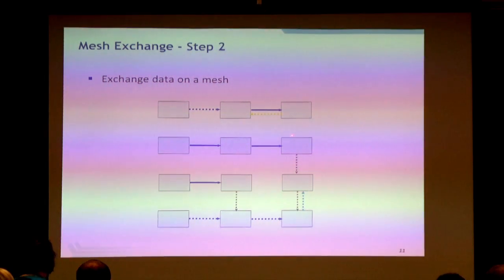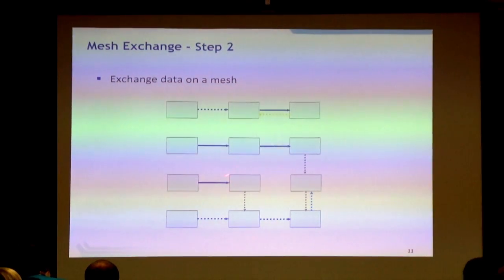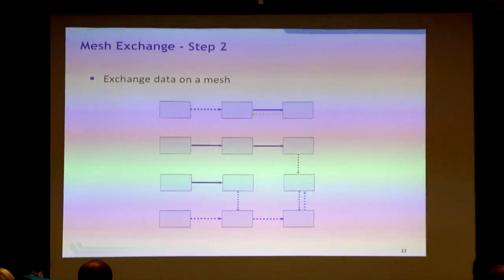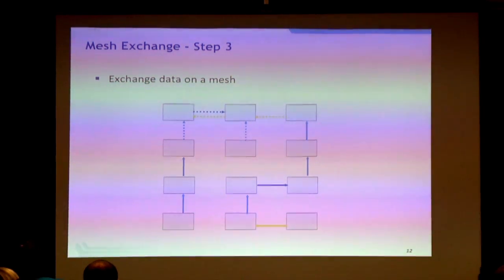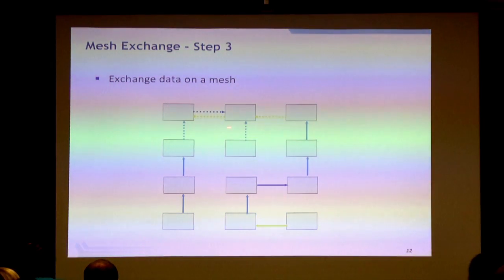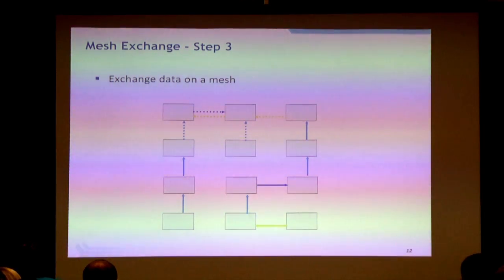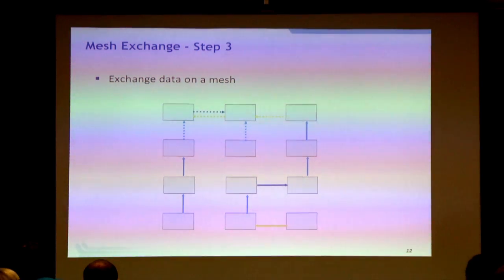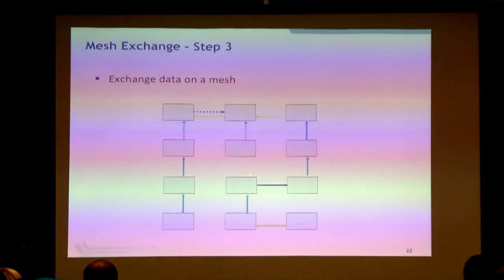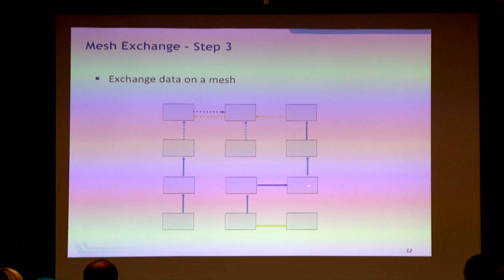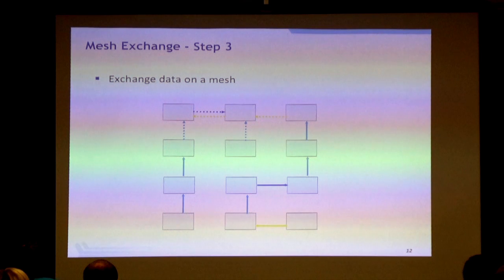Same things over here. Well, that's kind of okay for these guys, but this guy is now behind. In his second step, he should be sending right. Okay, so in step 3, we continue this. Now, this poor guy has data coming in from 3 directions. So he's only going to get about a third of the way through this one. Similarly, this process that should have been sending right in step 2 is finally able to in step 3. So you can see we're already a little behind.